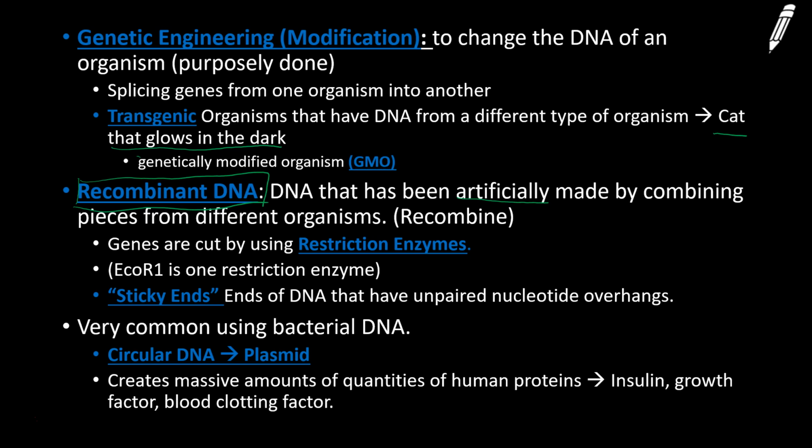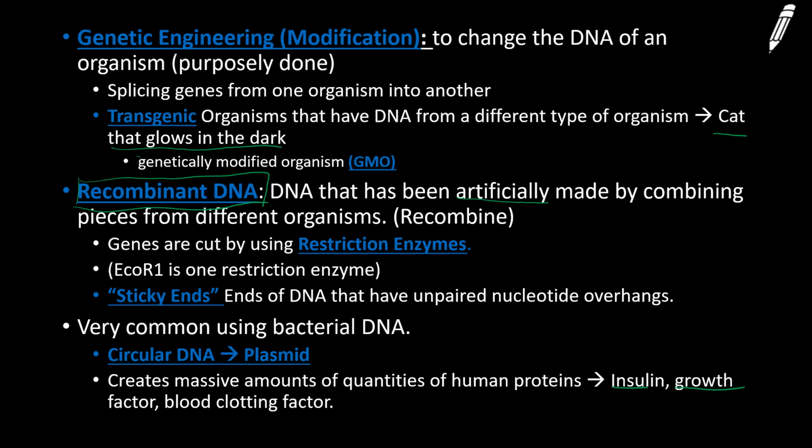And why is this important? Why do we use this? Well, a lot of these human proteins, like insulin and growth hormone, are things that are prescribed by a doctor, so pharmaceutical companies can make them this way. It's very fast and very cost effective. In the past, if somebody had diabetes, they would have to get insulin from other animals like pigs, and now we can grow identical insulin from bacteria that is the same as the human insulin our body already produces.